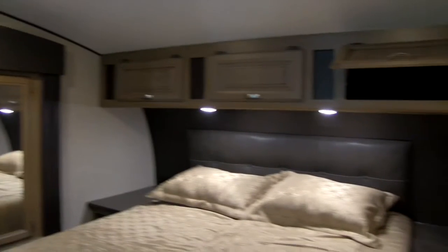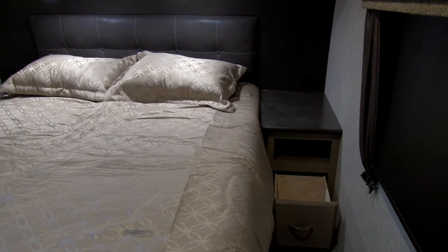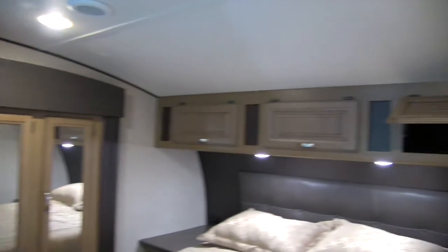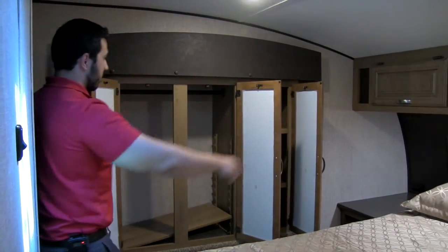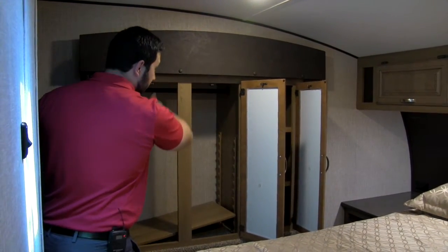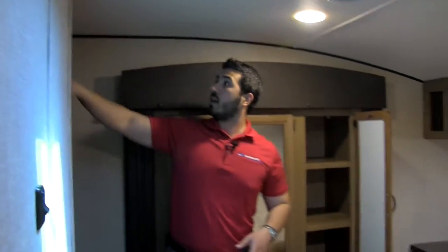The beautiful leather headboard has two LED lights, and on either side are huge shelves — great for a glass of water, charging a cell phone or tablet, or even a CPAP machine. There are also cubby holes underneath and pull-out drawers. Storage runs all the way across the top — strut-supported just like the living room. Over here is a slide-out wardrobe with an adjustable shelf you can set to whatever height you want, plus plenty of hanging space for clothes. There's a TV mount with hookups, robe hooks, an electrical outlet, and a shelf down below.